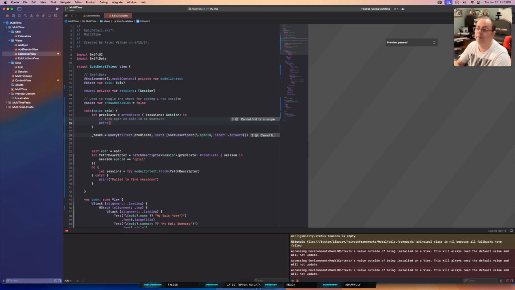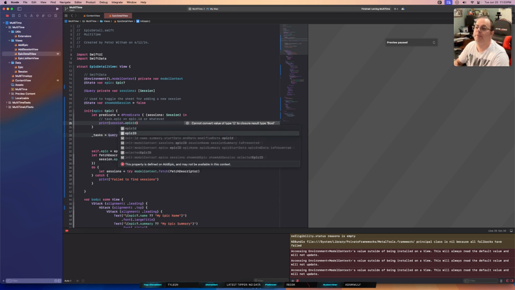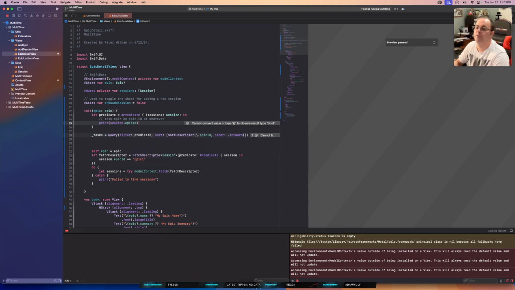Let's do our print here, right? So session.epicID. We should only see one of them, and in this case it should be one. Got a feeling I'm already screwing this up.